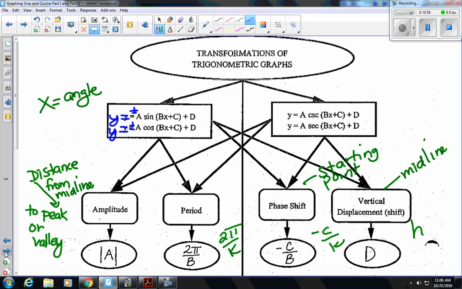This is for sine and for cosine, and I know that some of you learned it last year, and I know you were showing me Kamal with the ABCD. Did anybody else learn it with the ABCD? How about the H, C's, and K's? Okay, so I've got both on here. It doesn't really matter which way you learn it. You keep doing it the way you were doing it. It applies the same way. So we'll start with the A. The A is the amplitude. The amplitude is the same thing as a vertical stretch or compression. When we list the amplitude, we always list the absolute value.